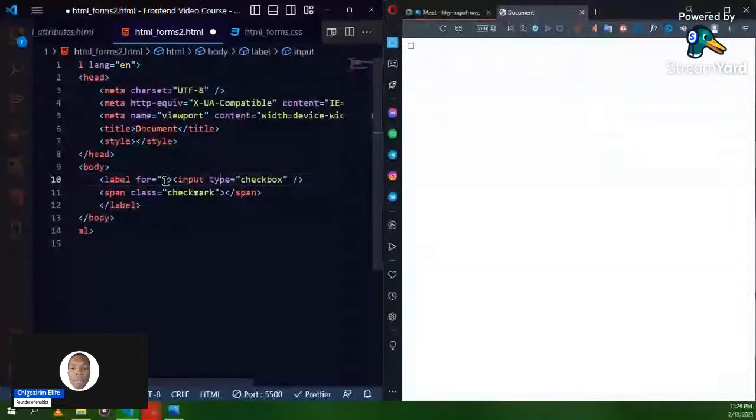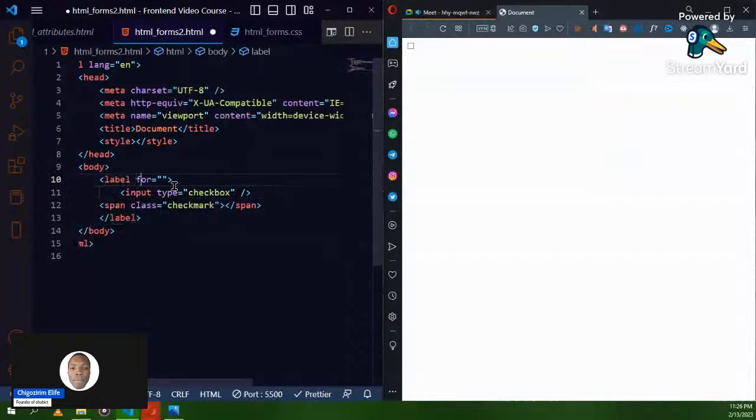Then maybe give the input a for attribute. It doesn't really matter whether I put it or not, since I'm not going too much in depth. I just want to style this.